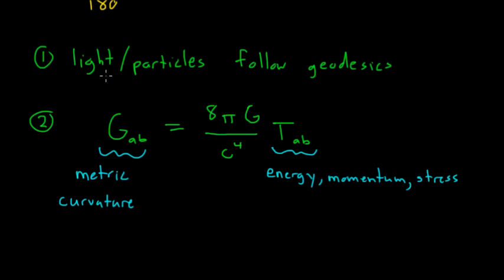Because these geodesics, the shortest lines in that space-time, are going to depend on what the metric is and what the curvature is and the geometry of that space. So the geometry will tell light and the particles that are moving around in it how to move.